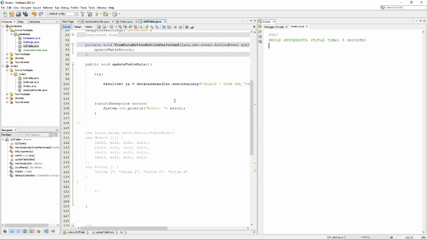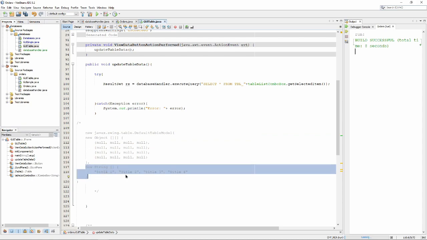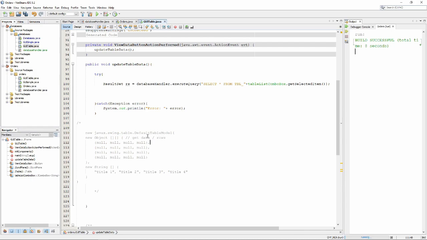Alright, so we know what we need to do at this stage. We're running the select statement, so we're saying select all of the information from a selected table. Once you've selected that table, we want to work out the headings for the table, so that we've got a string array for the titles, and then we've got this 2D array of objects, which is all of the data. So we've got two jobs to do. We need to work out the data. Should we call it the rows? Work out the rows. And then we've got get columns.